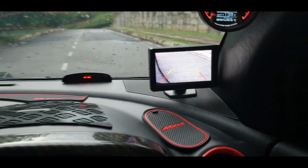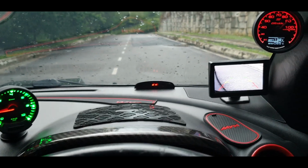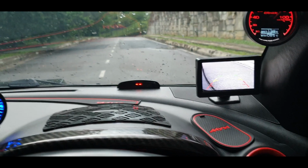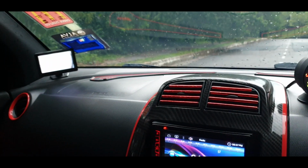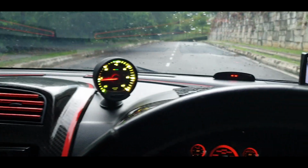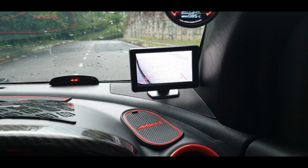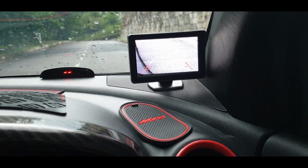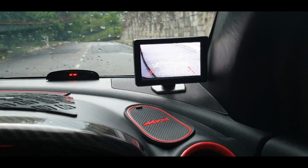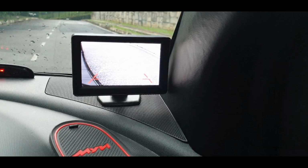But this car actually has a 360 camera. All the new cars have it, and you basically think, oh, 360 camera, does that mean that you need to go to a store and purchase another 1,000 ringgit worth of cameras? No, this is way less than that. I made it DIY myself. I just purchased 4 rear cameras, and then I put them inside and modified my car.